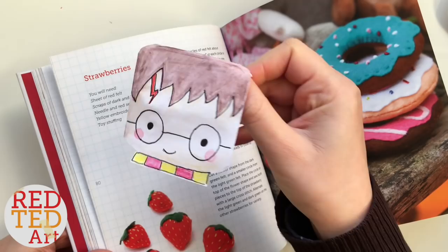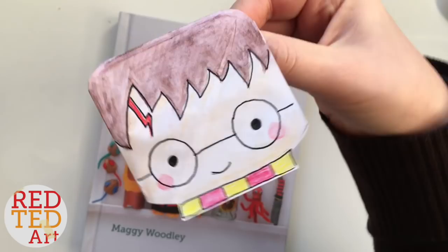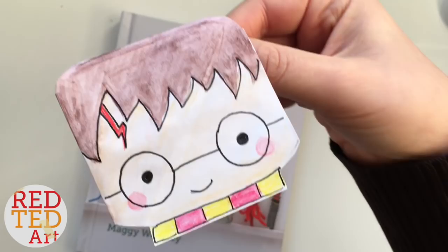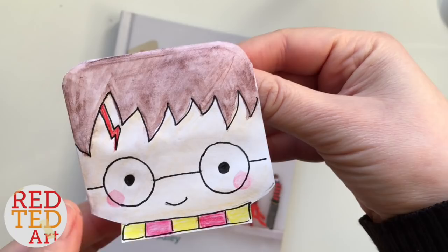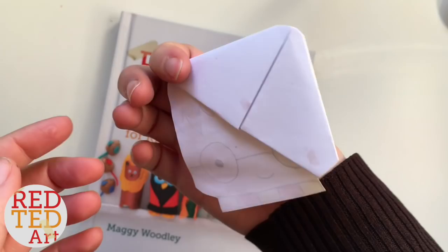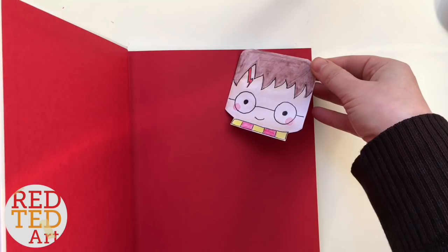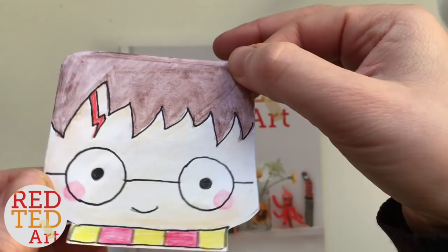I want to make things that you guys find easy, and I knew with this one you'd also have to learn a little bit about drawing and coloring, so I've tried to keep it as simple as possible. One thing to remember: I put the corner on this side, but I should have had it flipped to the other side. When you do your painting, think first which side you want to slide this over your book. With mine I have to put it on the left side rather than the right, but he's still really cute. Let's have a look at the step-by-step guide to make your own Harry Potter bookmark.